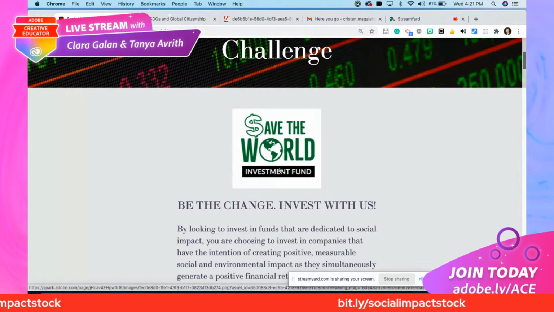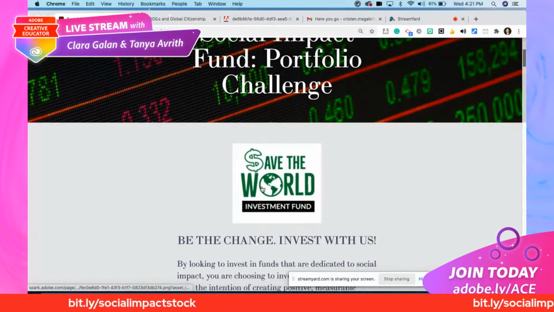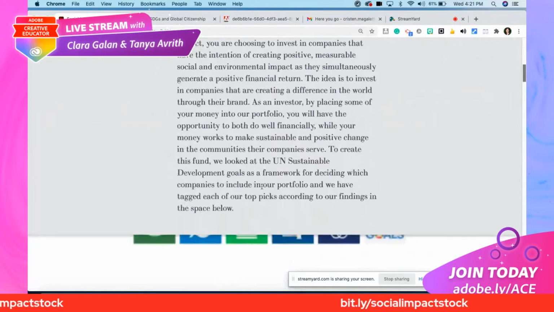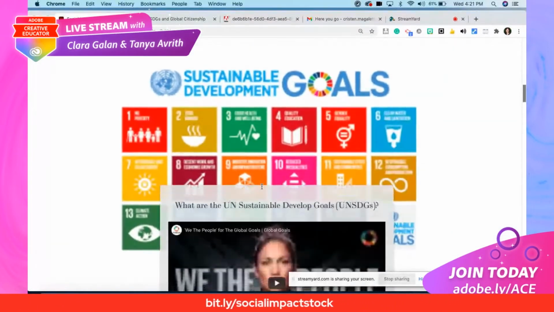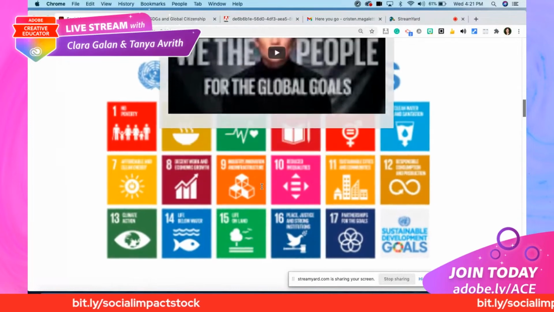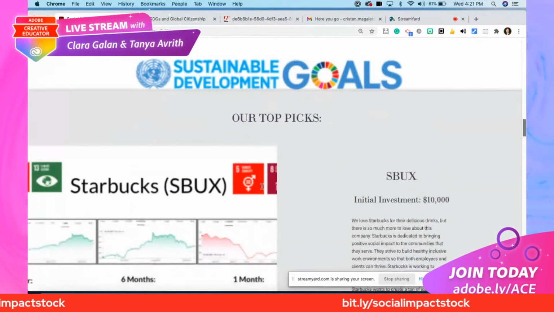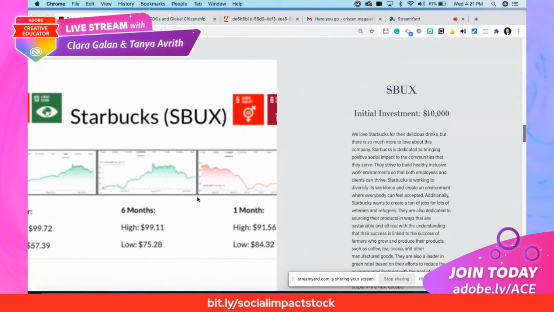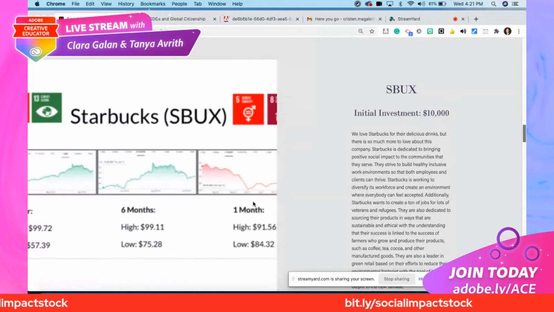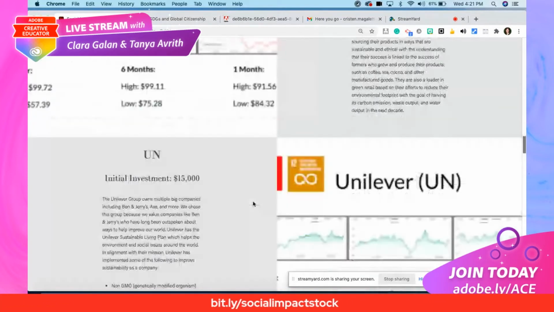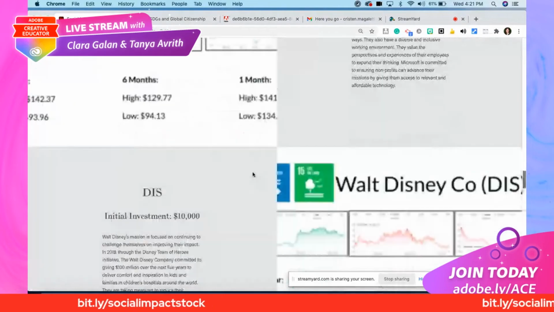So my students had to create, here's a sample of a logo that they had to create. They had to think about visual aesthetics and colors that they wanted to include in their website. And then as they went through their pitch, they thought about how they would also link some of their portfolio specifically to the Sustainable Development Goals. So students chose different funds that they wanted to invest in. They paired it up with what they thought Sustainable Development Goal matched with it. They explained why they chose that. They took screenshots of different points in the market to show trends with that particular fund. And they curated all of this in an Adobe Spark page.